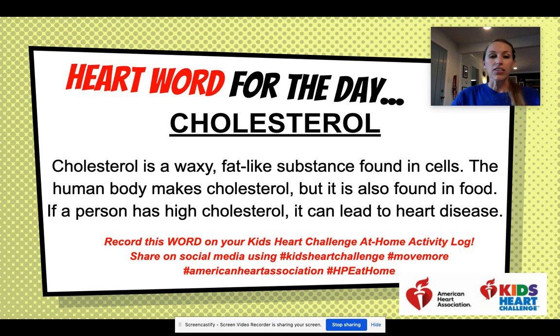cholesterol. Cholesterol is a waxy, fat-like substance found in cells. The human body makes cholesterol, but it's also found in foods. If a person has high cholesterol, it can lead to heart disease. And so it's important to keep an eye out on cholesterol.